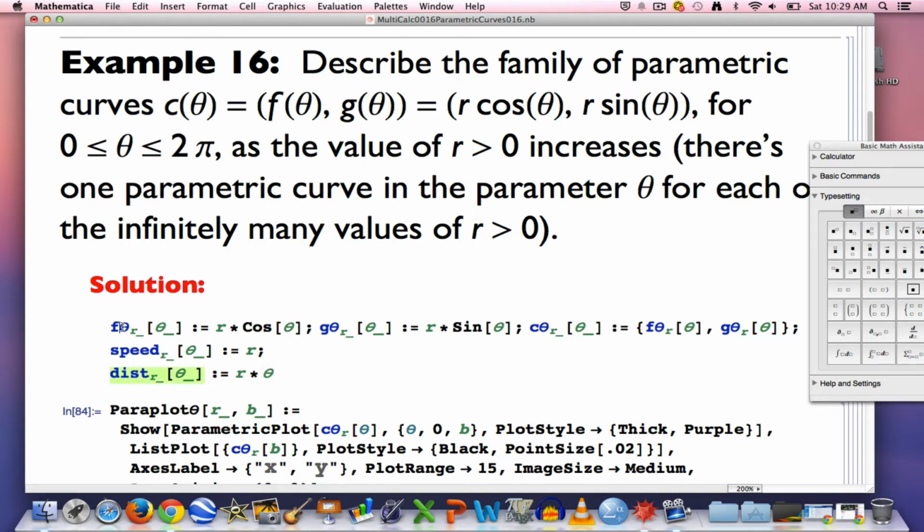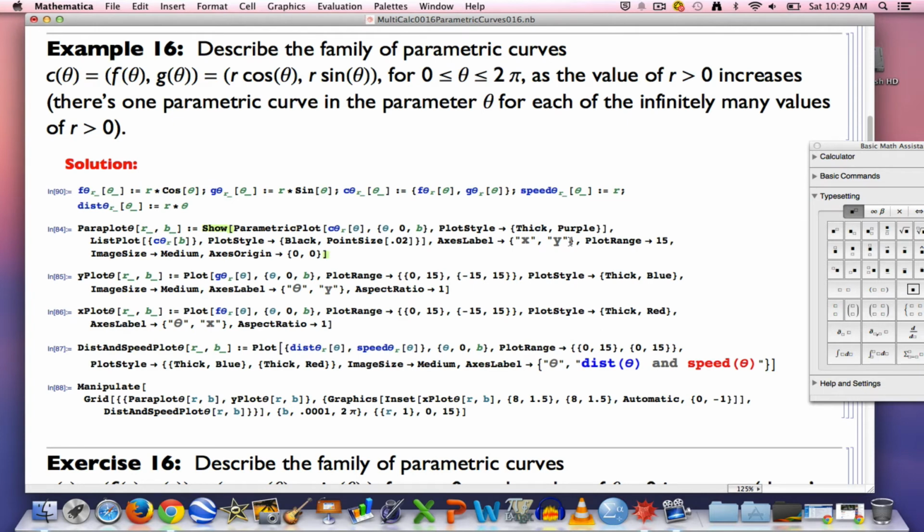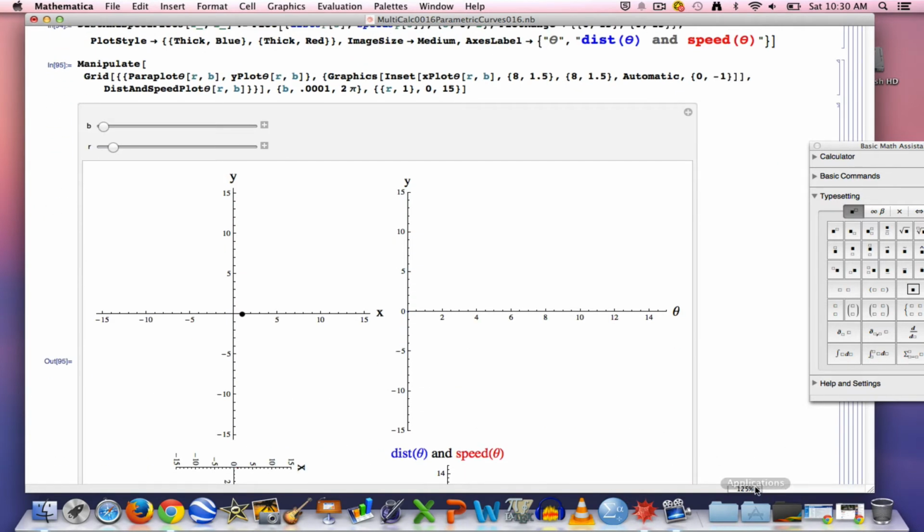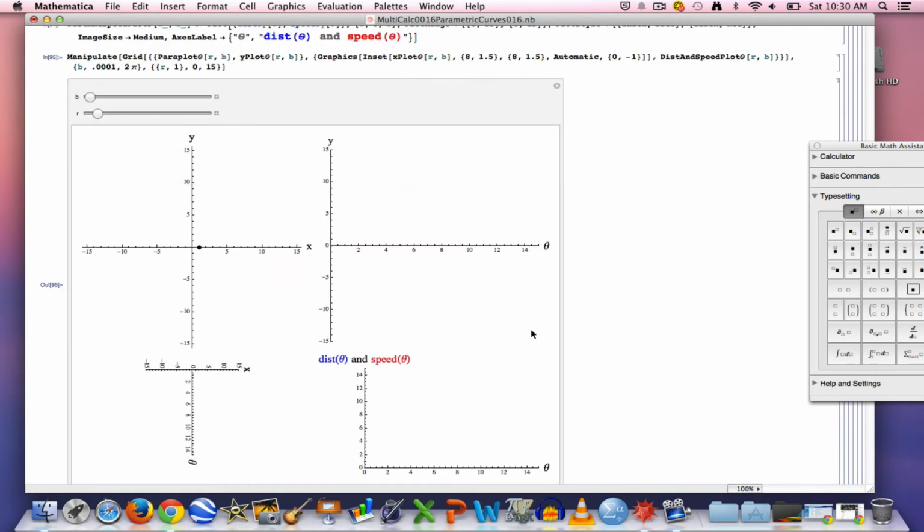Let me also put an extra theta after these function names here and here. Now I can enter these by doing shift return, and I've got it set up in such a way that I can now enter the rest of the code here. You might want to pause it and look it over. Again, you don't have to understand this code if you don't want to. Ultimately, we are going to now animate this all with Manipulate, and see all these graphs together in one picture.